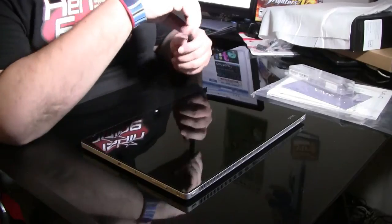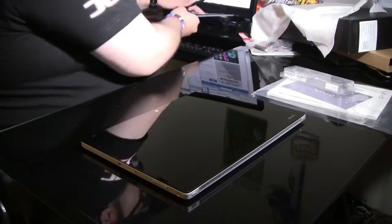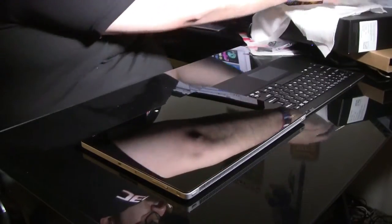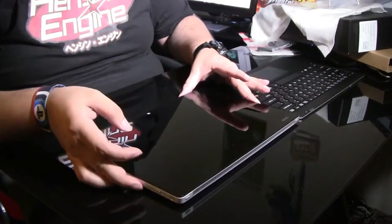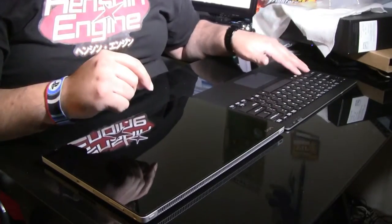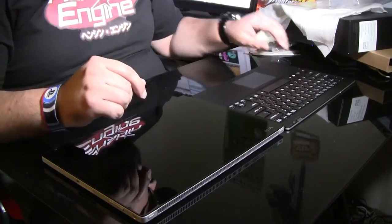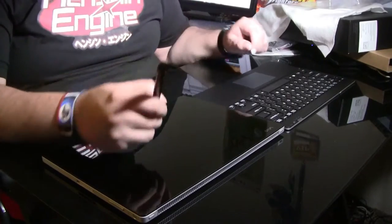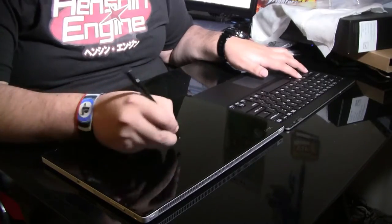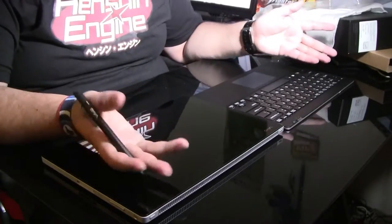The fact that the keyboard is separate makes it really nice because you can take the keyboard and set it alongside your computer. So if you're drawing and you use keyboard functions with Photoshop — your Control Z, Control Y, Shift to resize, Control to select multiple layers — you can easily be drawing on one side very comfortably while doing your keyboard commands. You'll be drawing, oh I screwed up, Control Z, done. It's really nice.